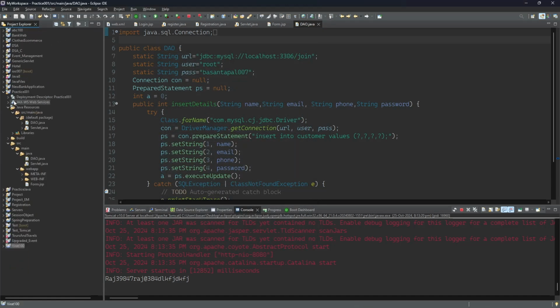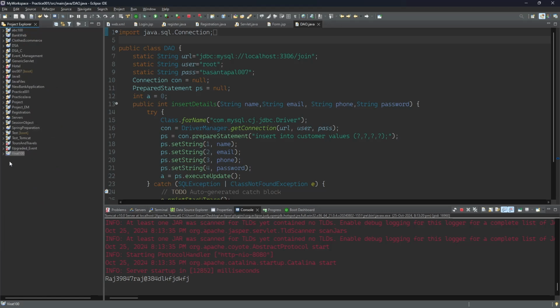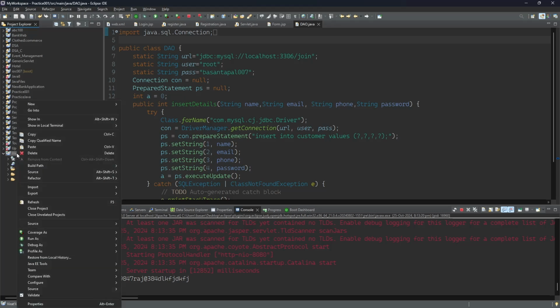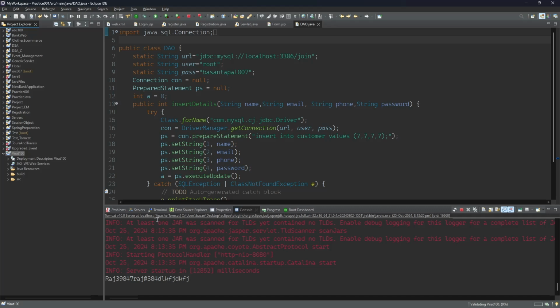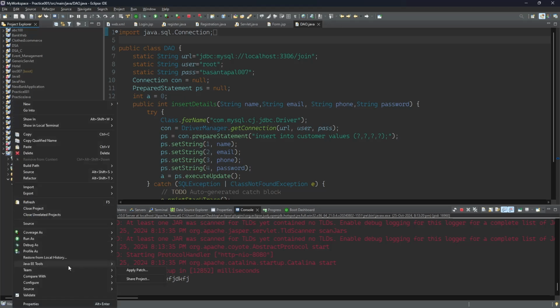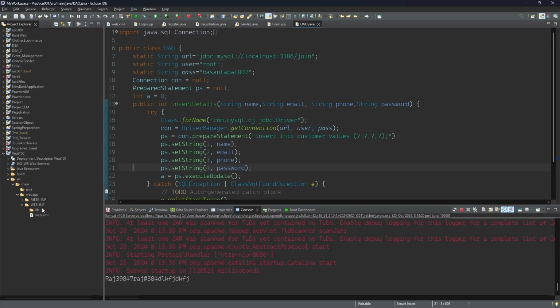Okay, after that, to search this one, I've created already. First of all, you have to do right click, then go to Java EE tools to generate the deployment descriptor stub. That way it will create one web.xml. You must do that. Okay, do not forget this one, Java EE tools. If you forget this one, it will give you 404 status error.